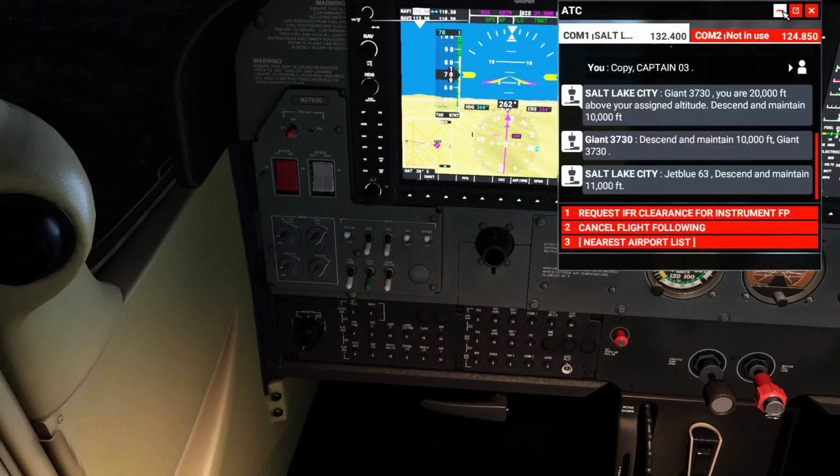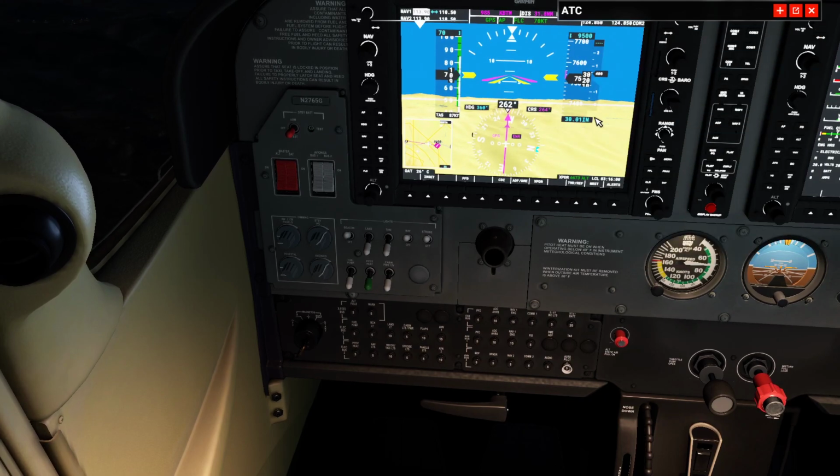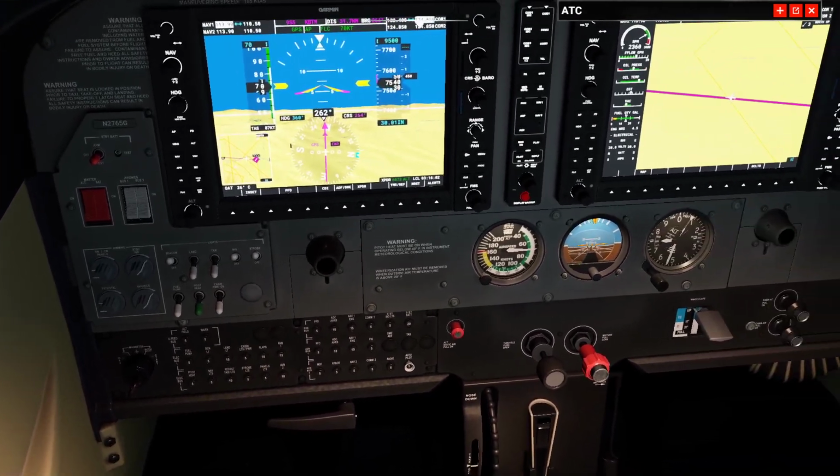What'd they say? Oh, that wasn't me. JetBlue. Okay. Descend and maintain 11,000 feet, JetBlue 63.